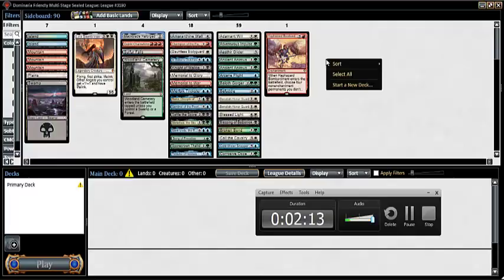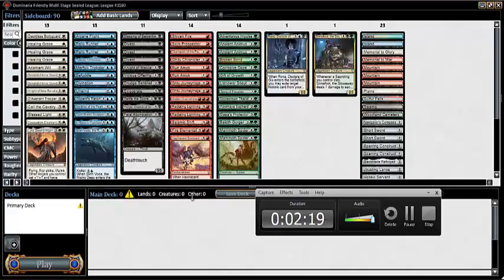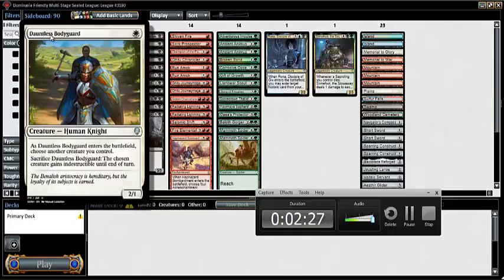All right, so let's look at our colors here. Well, they're pretty even, but we have least of black and we have most of green and red. So let's look at white first. We have this card, which is a 2/1 for one mana that protects one of your creatures. I can't see how this card can be bad. At very worst, it is like a Savannah Lions, which is fine.